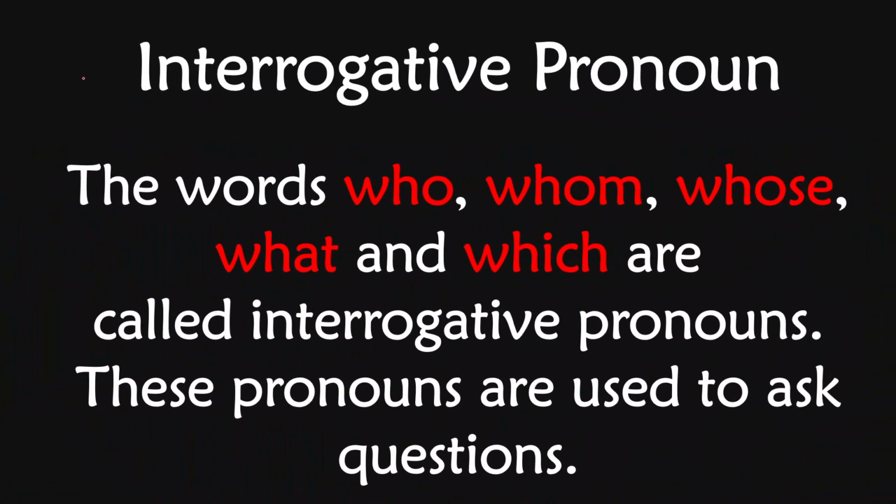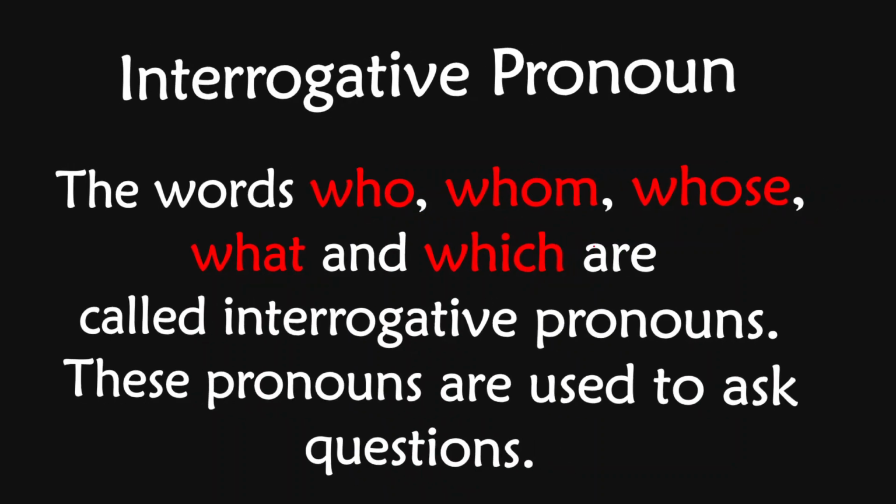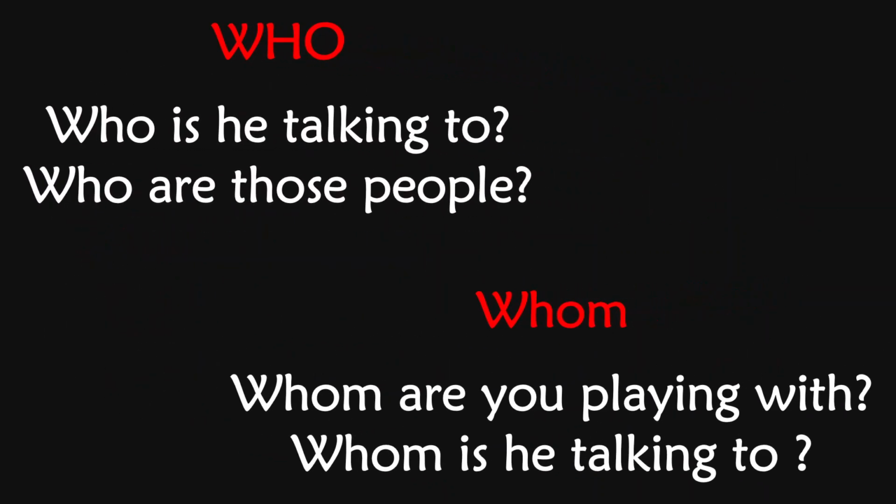Let's check what the next type of pronoun is, that is the interrogative pronoun. What is the interrogative pronoun? The words who, whom, whose, what and which are called interrogative pronouns. These pronouns are used to ask questions. We are using these first to ask questions. Right, students? So let's check through the examples.